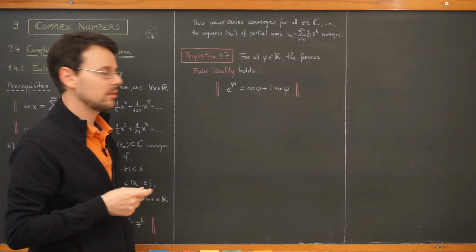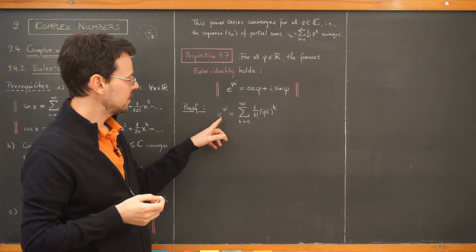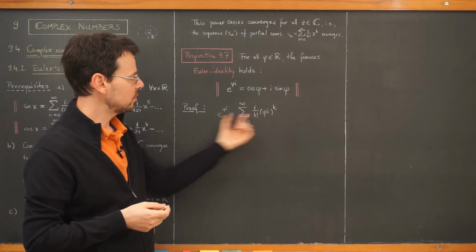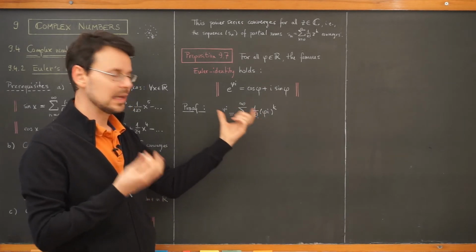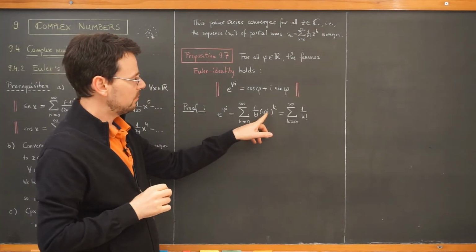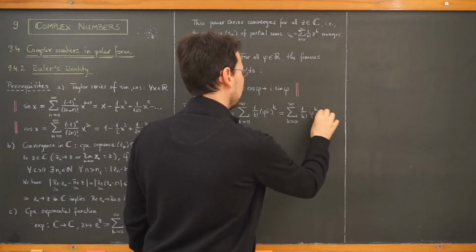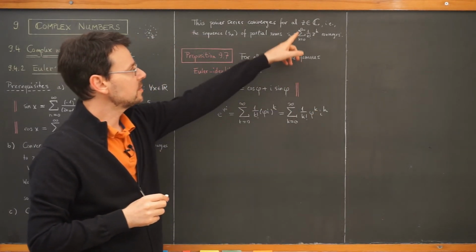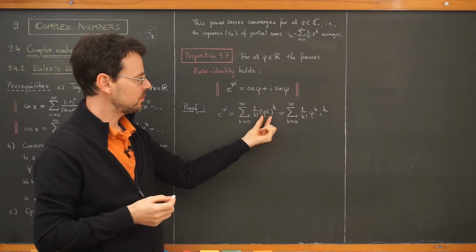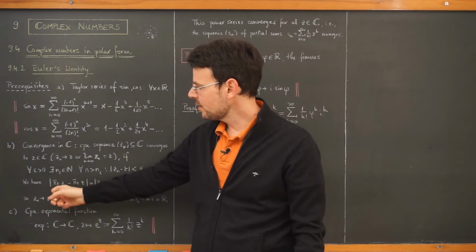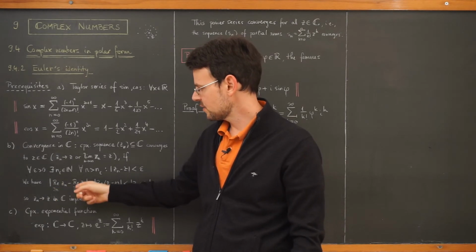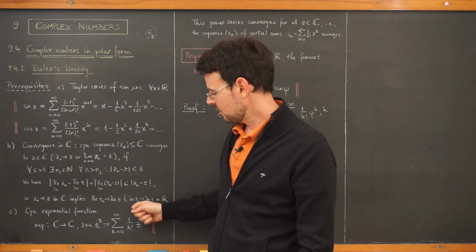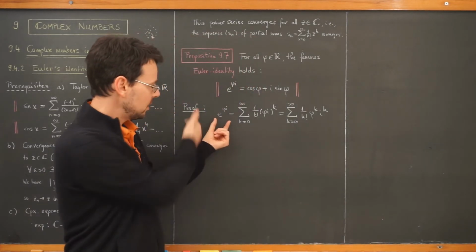Here we're going step by step through the proof. So I use the definition of the complex exponential function and plug in this purely imaginary number phi times I, phi being a real number. Then by definition, this here is defined as this power series or the limit of this power series. And now here, of course, I can write phi I to the power of k as phi to the power of k times I to the power of k. So now we know that this series converges for any complex number, especially for an expression like this. And this means that the real part of the sequence of partial sums converges to the real part of this number, of this limit, and that the imaginary part of the sequence of partial sums converges to the imaginary part of the limit, being this guy here.